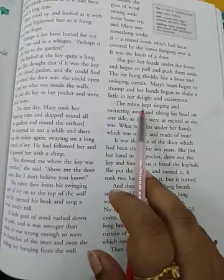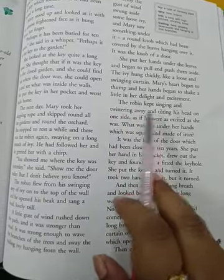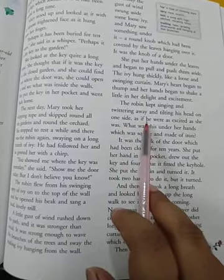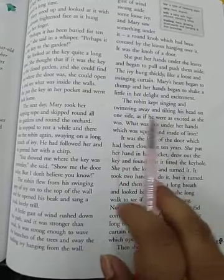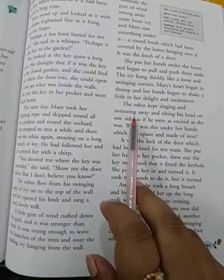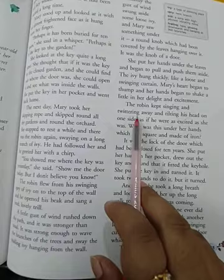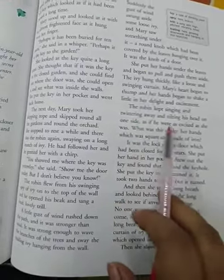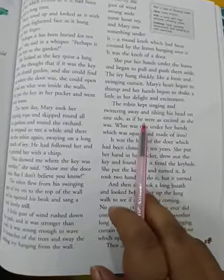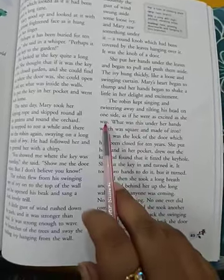The robin kept singing and twittering away and tilting his head on one side as if he were as excited as she was. So the robin was also making different movements. He was twittering, he was tilting his head to one side, then the other side. And it looks as if the robin was just as excited as Mary.